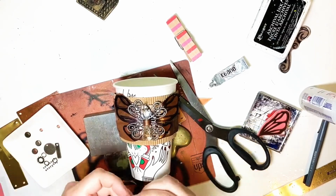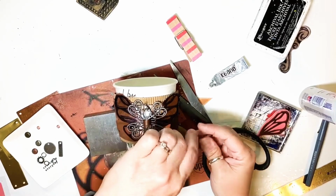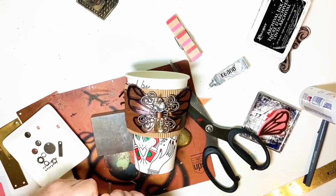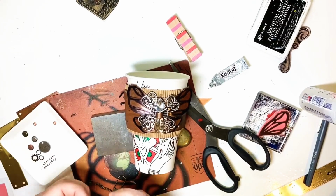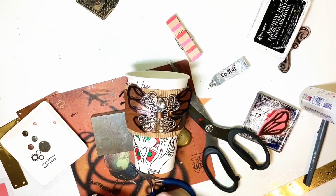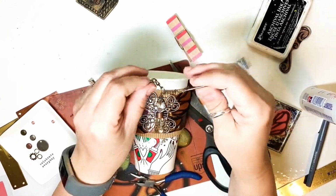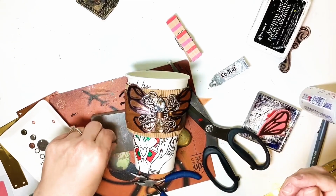So good. Okay, now I've got this little bar that I'm going to hang off this chain here, and it says found on it. And I've also got this washer that I have stolen from my husband's workshop. Don't tell him. And it's a locking washer, so its prongs are facing up. There's that bar, I've got it on the chain. And I'm going to hammer it down here in a minute.